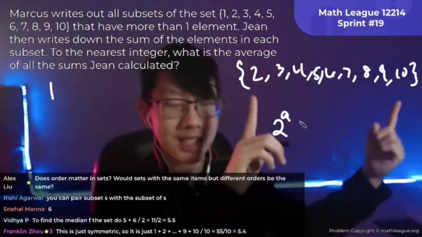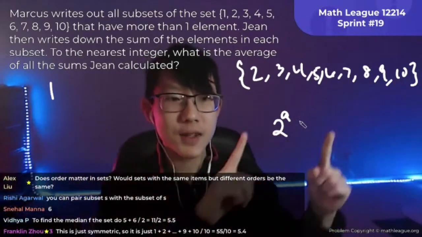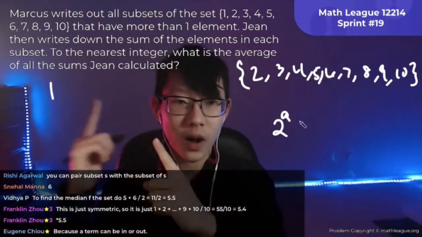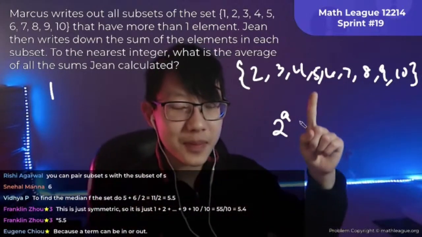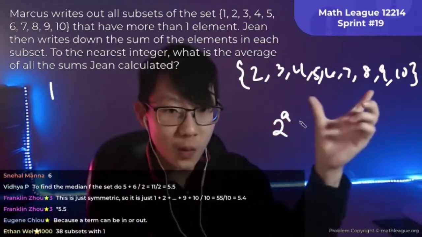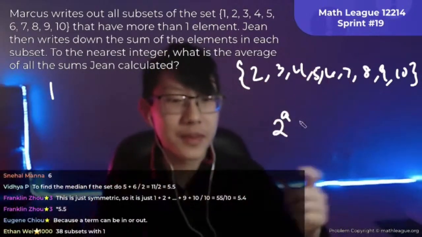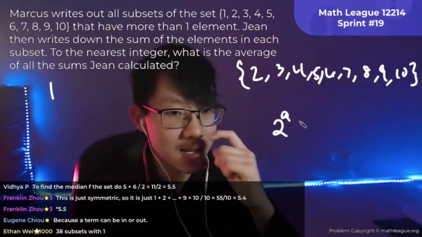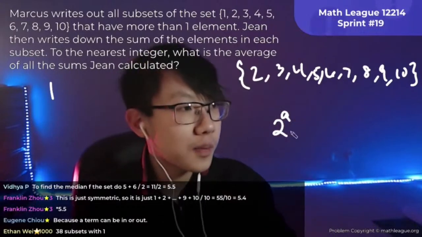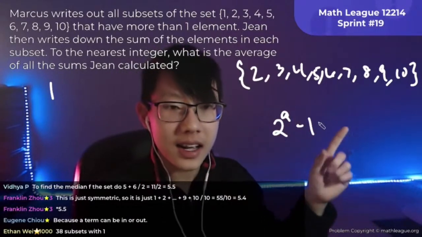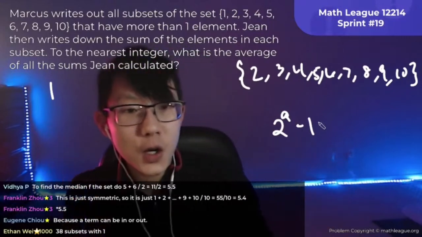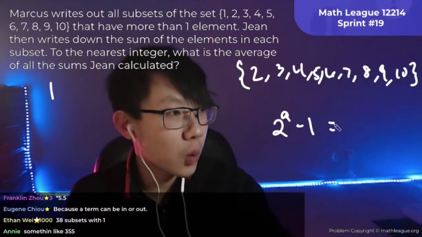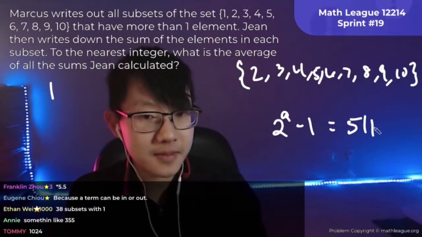So what I'm basically doing right now is adding each subset to 1. For example, if I take a subset 3, 4, I add that to 1 to make the subset 1, 3, 4. No matter what subset it is, I'll just take that and add it to 1. So I'll have 2 to the 9th subsets from here, but that includes an empty subset where I have nothing in it. So there are actually 2 to the 9th minus 1 subsets that I can make with 1. That means 1 is in 511 subsets.